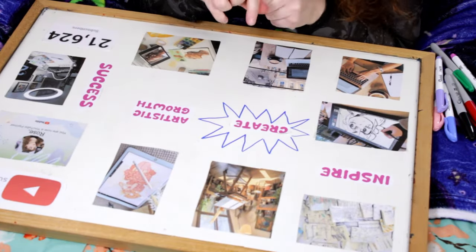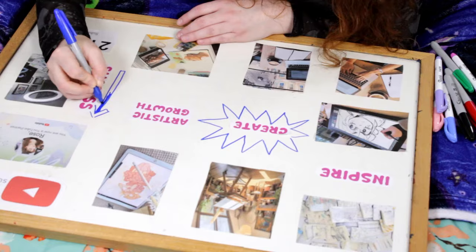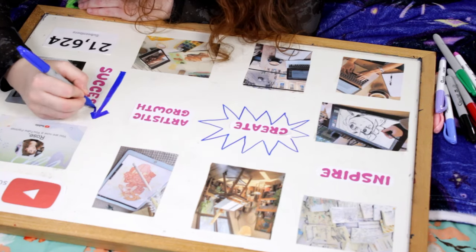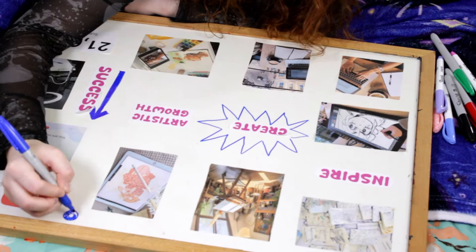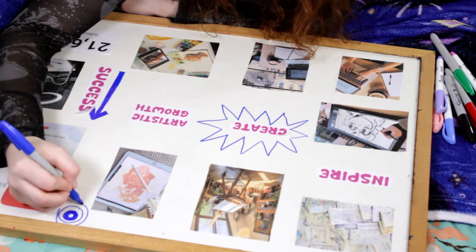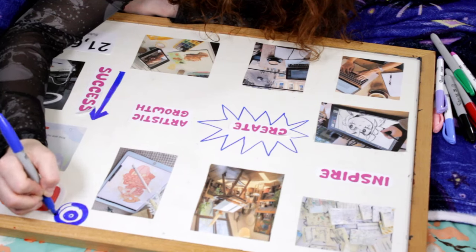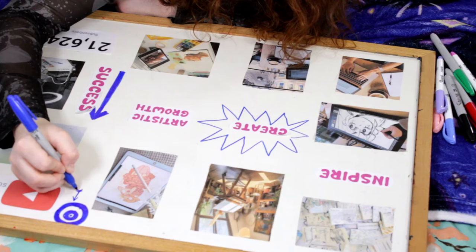To be fully transparent, when I started making this board, I did not have a specific layout or look in mind. At first I had thought that I should make it an aesthetically pleasing board for the sake of the video, but I ultimately chose not to do that. Since this board was meant to encourage me in my goals for this year, I didn't want to turn it into something that was only made to please other people. So instead of making it neat and tidy, I just drew whatever I felt like in the moment, including some phrases to help me stay centered on what my goals were about.